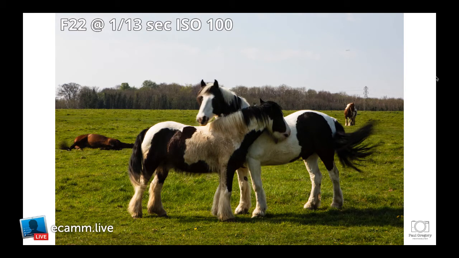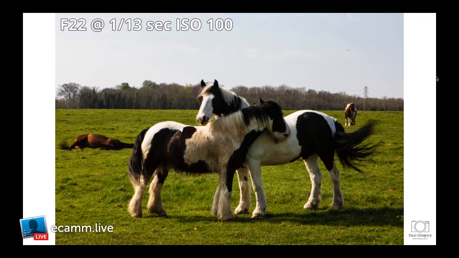I went out for a little walk this morning as part of the government guidance. Have your exercise, but stay 2 metres apart from everybody. I've had my exercise for the day. I had a walk up to the common around the corner from me, and I made some friends. These guys just loved me, and they were making life really easy to photograph.